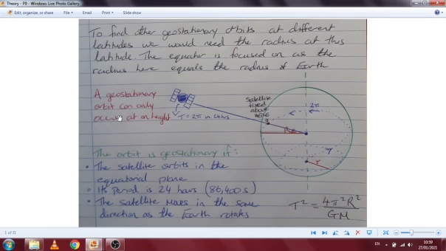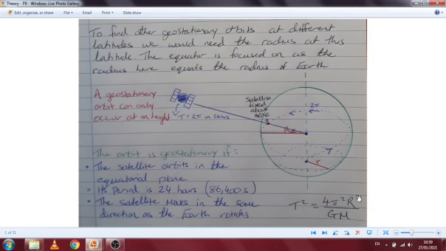So a geostationary orbit can only occur at a certain height, and that's because the distance from the center of the planet, the speed, and the period are all linked by the formula we just looked at. So this is how we can establish this geostationary orbit. This is our formula down here. T squared is equal to 4 pi squared r cubed over GM. So the period squared, 4 pi squared over GM, that's constant for Earth, and then the radius cubed, sorry, I made a mistake there, but that's what the formula should be, and that all links together.